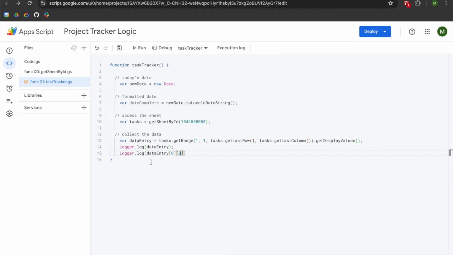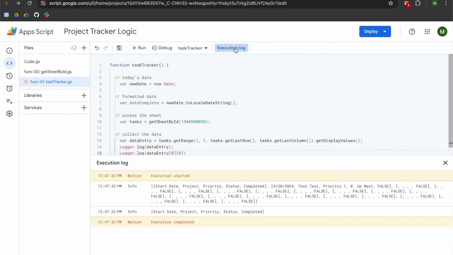So when I enter in dataEntry, square bracket 0, square bracket 0, I'm saying I want to access the first list from the list of lists. The second 0 is then saying I want to access the first value from the first list, from the list of lists. So when I run this, well, let me open up my execution log.